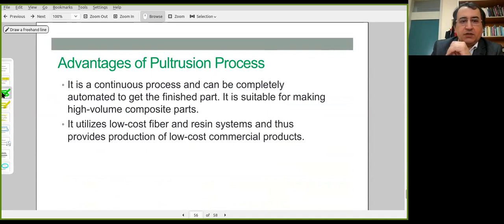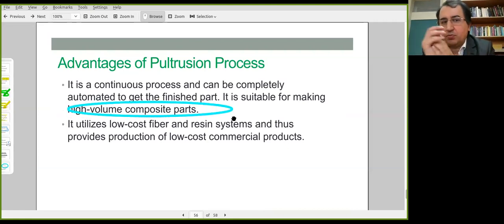What are the advantages? It's a high volume process. It's suitable to produce high volume composite parts. It's a continuous process. Raw materials are not ready-to-mold sheets. They are generally simple fibers. When bidirectional properties are required, the raw material could be a woven or non-woven fabric as well. It's possible.